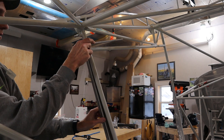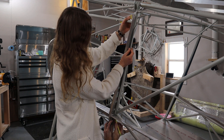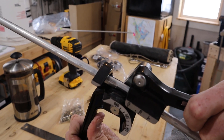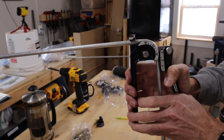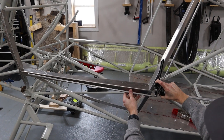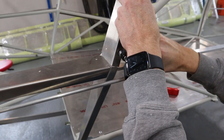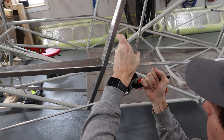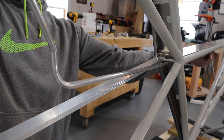That worked okay but was a long way from an exact science, so it didn't work well in areas where tolerances were more strict. The second method was to mark where the bend should be, draw a perpendicular line along the axis of the bend, and increase the angle until it worked. This was more precise but I still found it difficult to make the bend exactly where needed, especially when there were multiple bends close together.